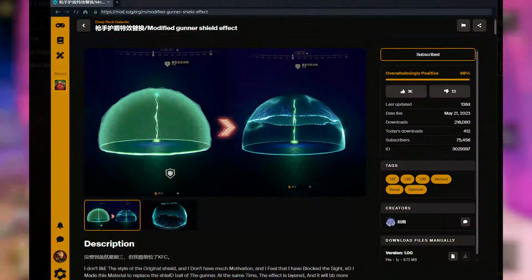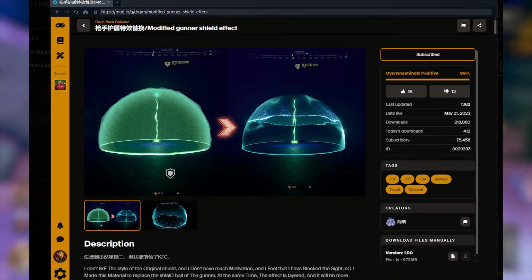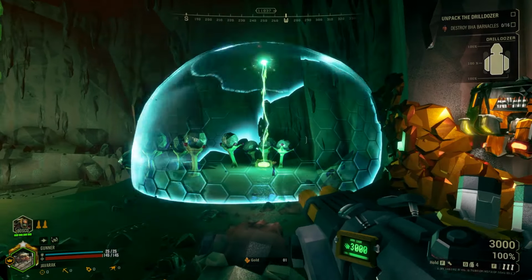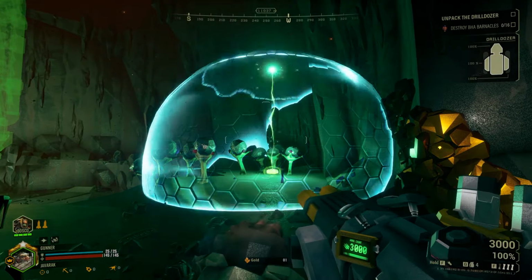Next up, we have Modified Gunner Shield Effect. This just changes the way that the shield effect is on the gunner, makes it a little bit more sci-fi, a little bit cleaner, and in my opinion, a lot cooler than the default game design. Again, this one isn't really necessary, it's just incredibly cool.